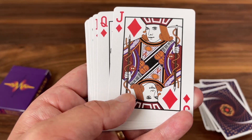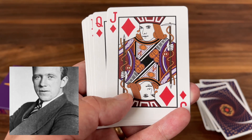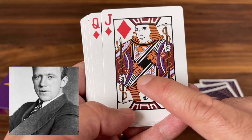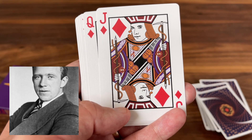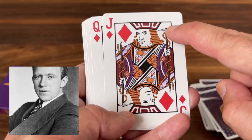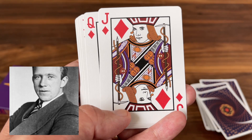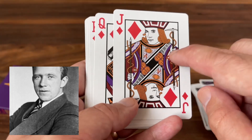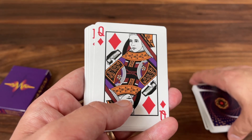The Jack of Diamonds is Werner Heisenberg, with many different contributions — you may have heard of Heisenberg's Uncertainty Principle, basically the idea that you can't predict both the momentum and the position of a particle at the same time. That was one of his many contributions to the world of physics. He was also an avid mountain climber, and so you can see that pick and rope in his hand — a nod to his interests outside of physics. I really love those extra additions beyond the sciences that were included here.